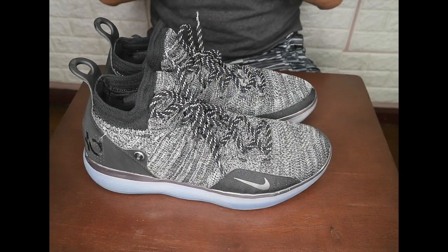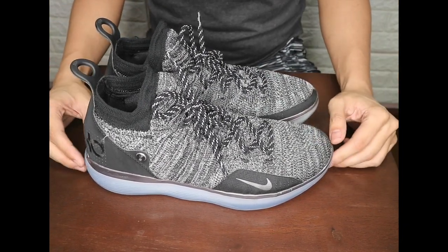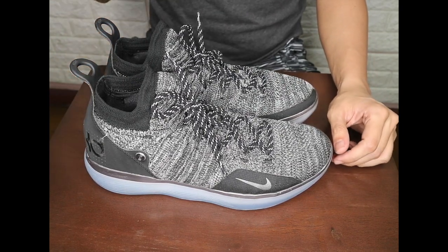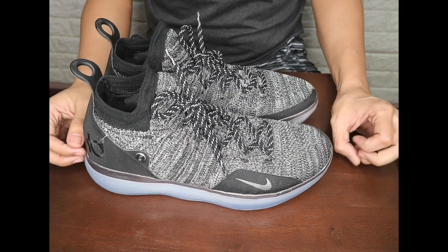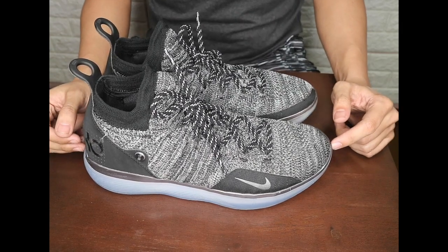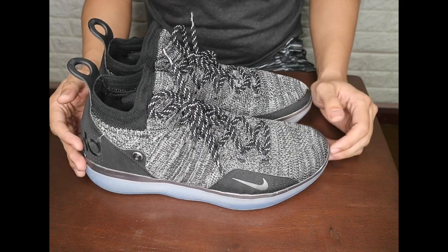Okay, so next we have the creme de la creme nung KD11, which is the cushion. So it does have a full-length React and full-length zoom cushion. For me, it definitely works for me. I really want to have a ton of cushion when I'm playing these days kasi masakit. Usually sumasakit yung tuhod ko. But in terms of the cushion naman, okay na okay siya.